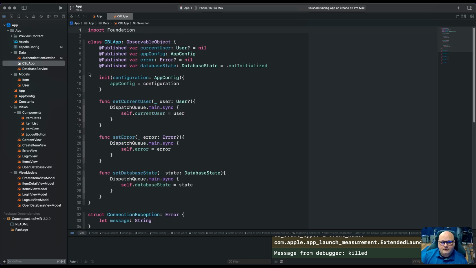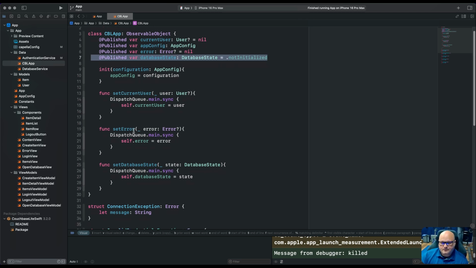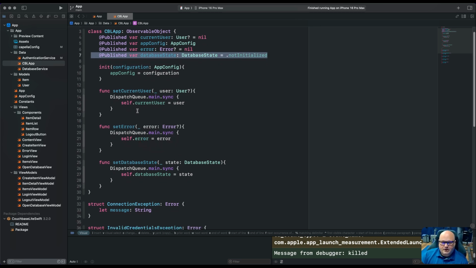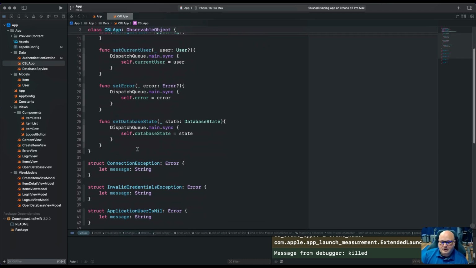So this Couchbase Lite CBL app basically keeps track of the current user because that's what the original one did. It's going to keep track of the app configuration. It's going to pull that from that file that I talked about earlier. It's going to keep track of whether or not there's an error state and then the current database state. And this is all based on what the Realm version did, right? These are observables, and I published those because that's how the original app was designed: to interact with this to figure out what it should show on the screen based on this database state that we publish. And of course, there's some code here just to show errors, if there are errors, and set the current user and database state.